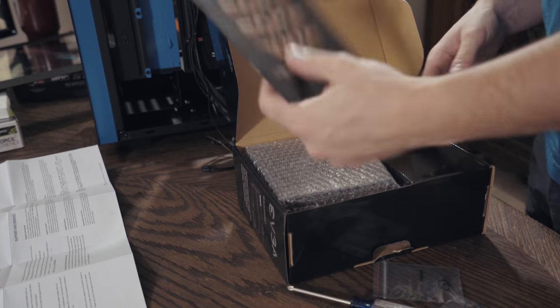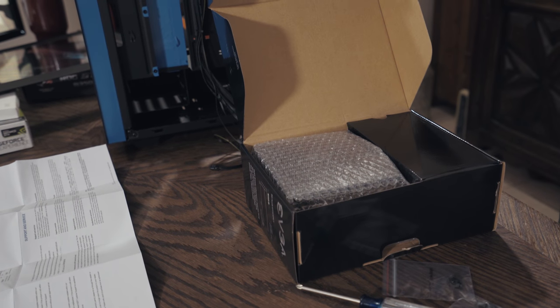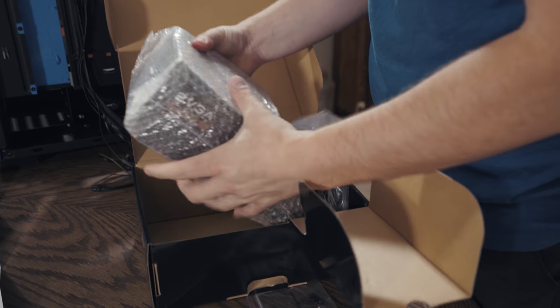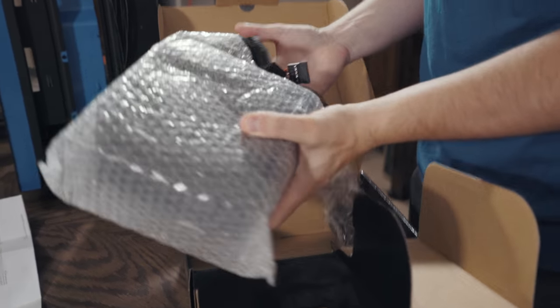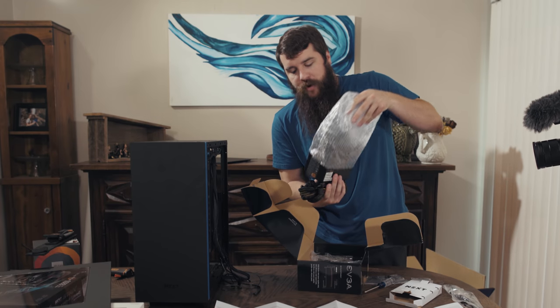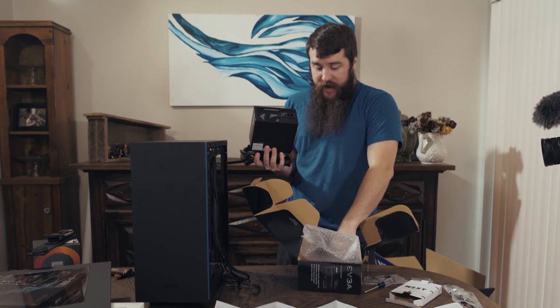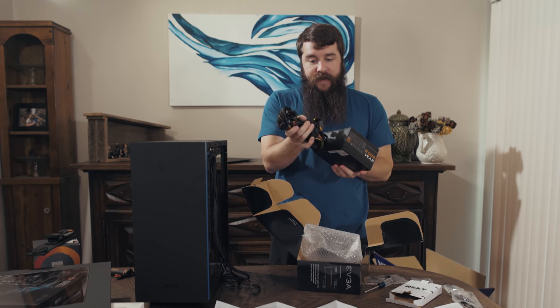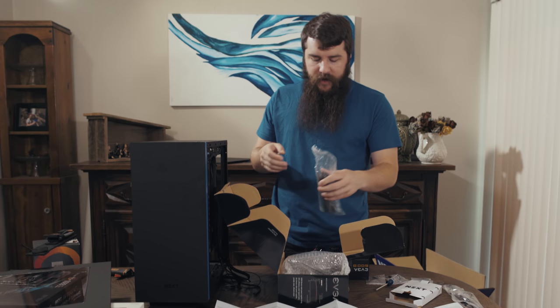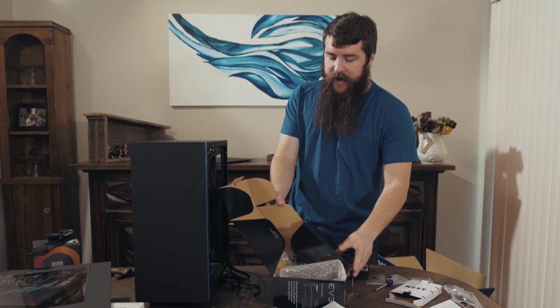Yes, the instruction manual, which for power supplies is not as important. It's pretty straightforward. The power supply here and the cables for the power supply, which, if you remember, as I said, this is not a modular power supply, meaning you've got a bunch of cables all hanging out of this thing. And of course, the power cord, which we will need, but not yet because we're just putting it in. We don't need to actually plug it in yet.